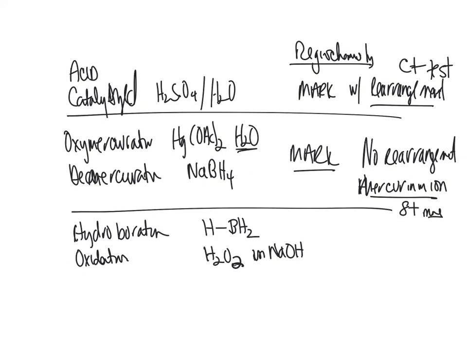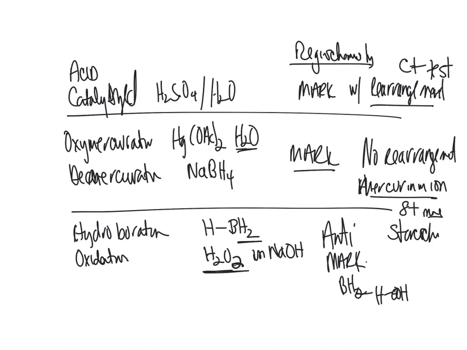And then the hydroboration is anti-Markovnikov, so that means the BH2 is going to go to your least substituted carbon, and then that's going to get replaced with hydrogen peroxide, okay, to make your water. This is also going to have stereochemistry, so you've got to show dashes and wedges, and you'll show that with syn addition. Okay, and you will not have any rearrangements there.